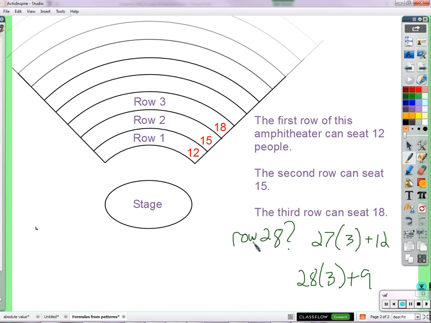You need to be quiet a little faster than that. Thank you. So, what would the formula be for row x? Zach? Formula for row x? Y equals? Not row 28, row x. It would be x times 3 plus 12. You got that. We can either have it be 3 times x, or we can have it plus 12. We just got to decide where our mentality is here. What makes sense for us, to start at row 0 or start at row 1? Who's got an alteration for this here?